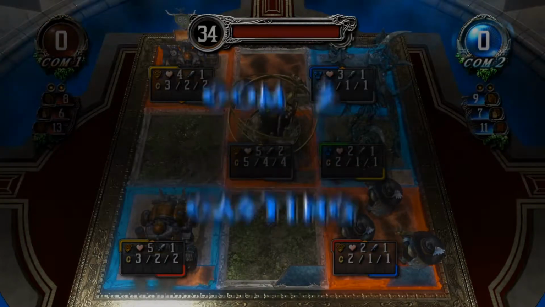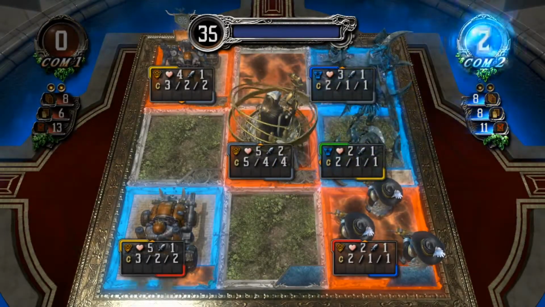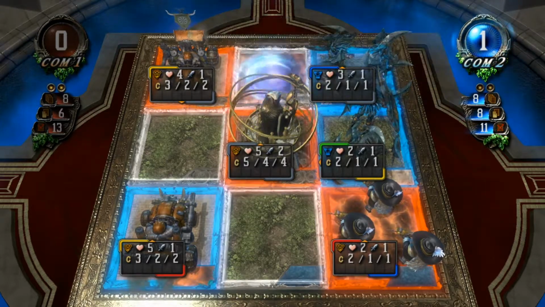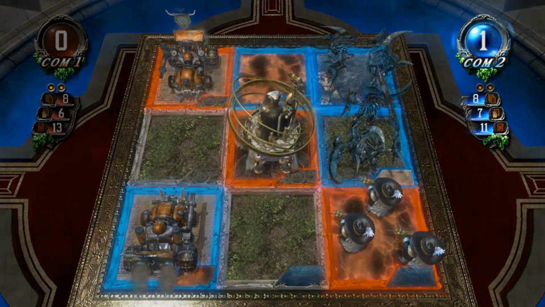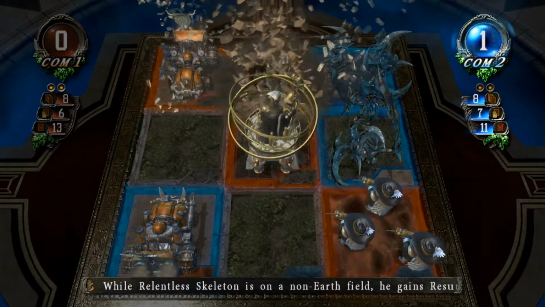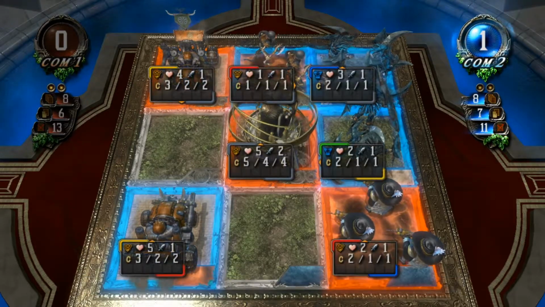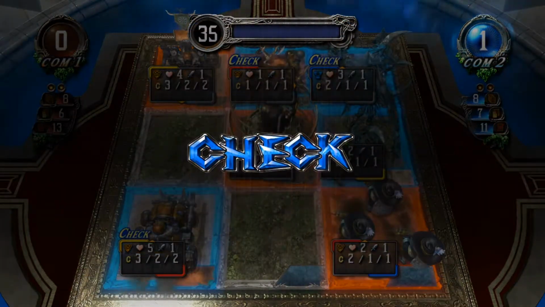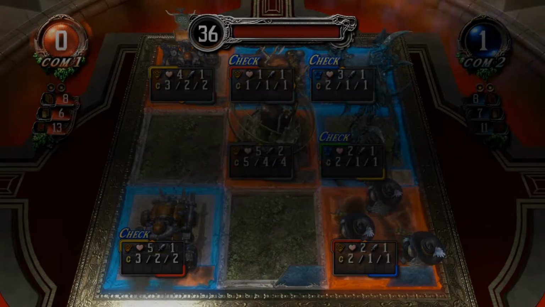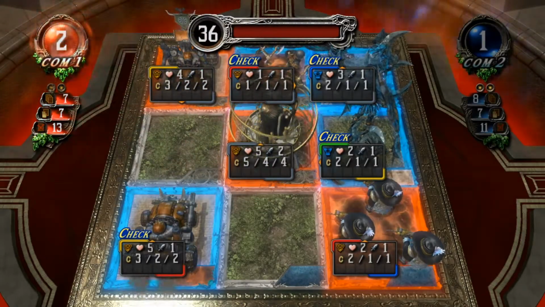Computer 2. Draw card. Mana charge. Mana release. 1 cost into fire. This is probably a novice. Nope, it's Relentless Skeleton. Facing away from the buggy, it doesn't want to incur the wrath of the buggy. It just wants something to be there because it's now blocked in.